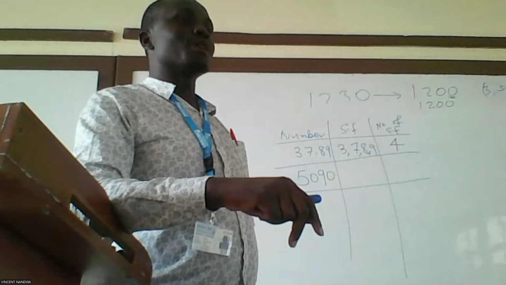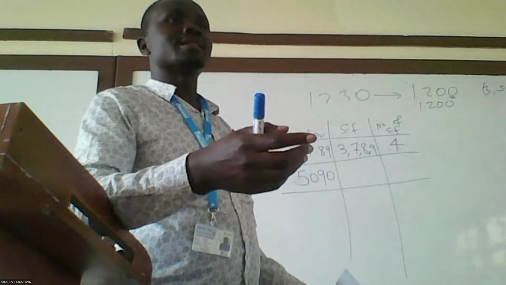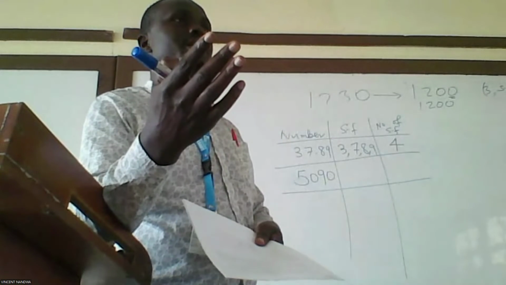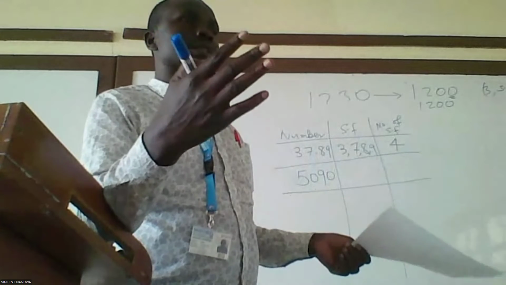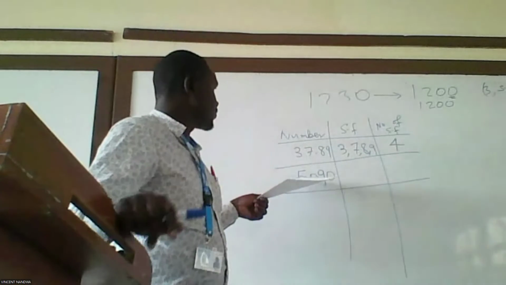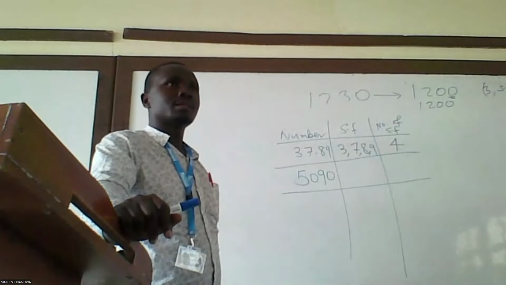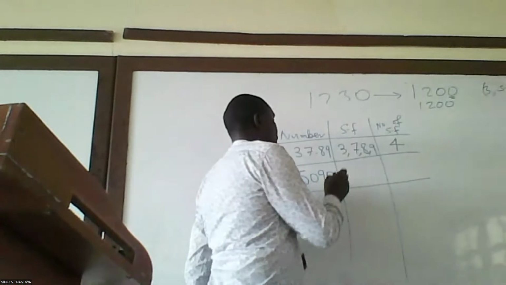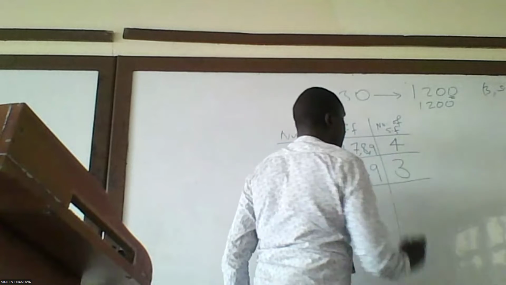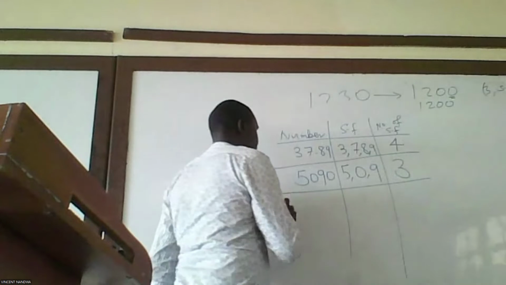Don't tell me that what we have discussed, actually, I was the only one discussing. Why were we saying that? We started by saying by default 1, 2, 3 up to 9 are significant digits. 0 is significant only when... So when I write 5090, is this 0 significant? So we'll have 5, 0, 9. These are 3 significant figures.